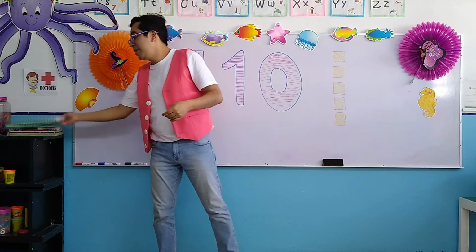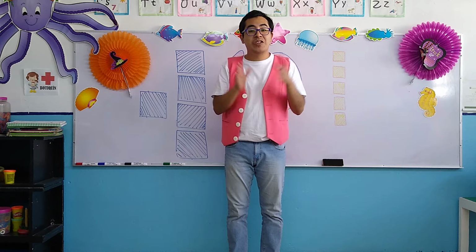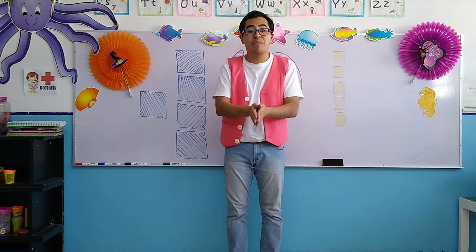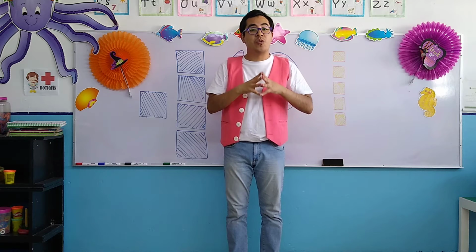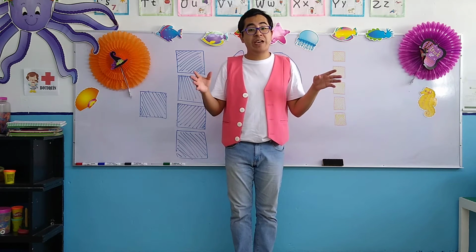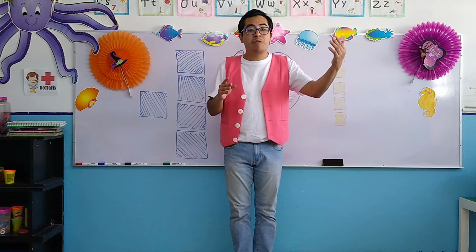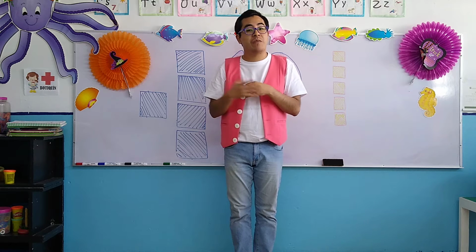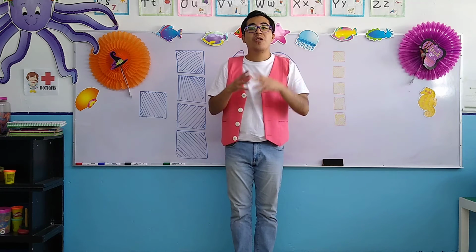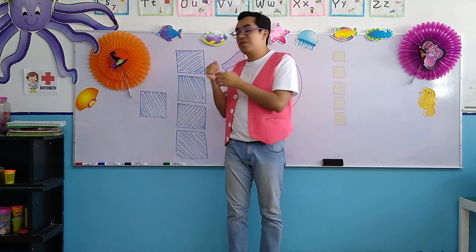Very good, my children. Now, as I told you yesterday, today is very important because today we're going to see the last number of this course, which is the number 10. But before we get to number 10, before we see the shape, before we see characteristics of the number, we're going to have a review of the previous numbers. So today we can finally start with the last number, okay?